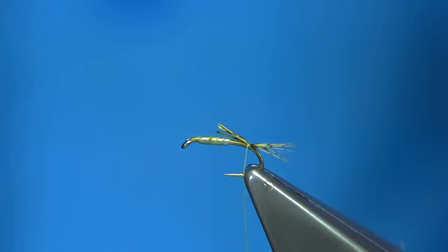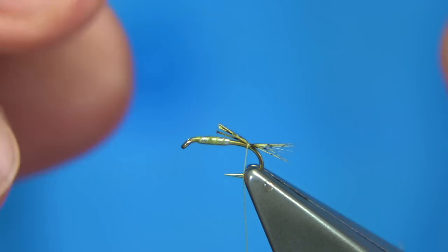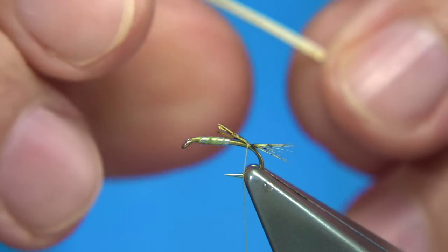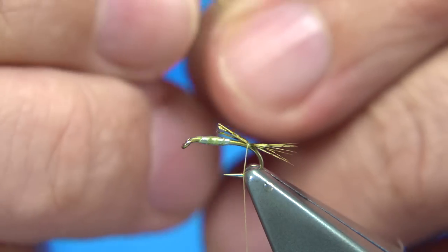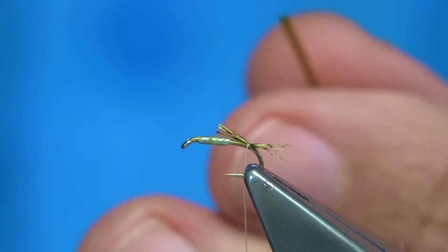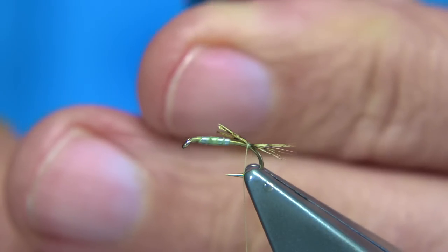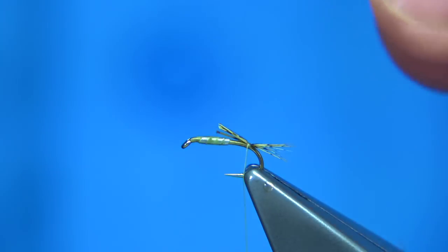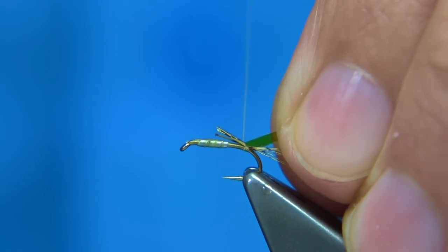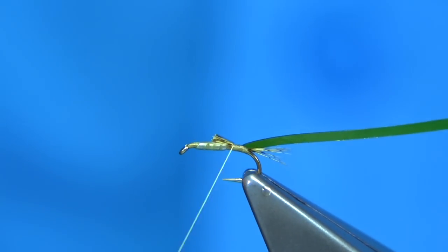Then I'm going to get, this is basically dark olive. Now you see I cut with the card, this is a mil width, so a millimetre wide. So then what I'm going to do is cut it into a point, so it starts off tapered. Catch it at the back, nice and tight, and work my way up.